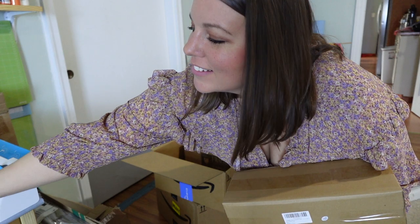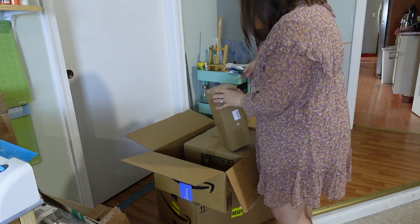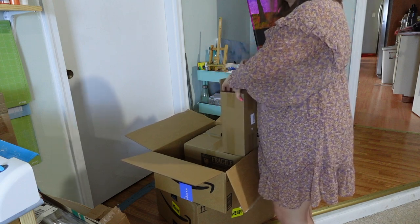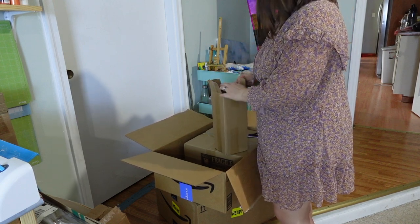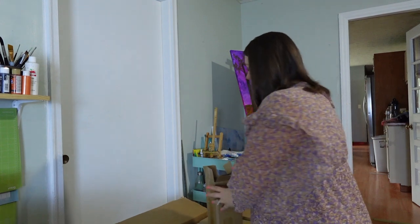This is the heating element for my cup press. Still makes me very angry. I have only had that cup press since September. I looked to check the shipping date on it, and I got it September 25th of 2023. And I ordered it off of Amazon. The brand is Real Kant, R-E-A-L-K-A-N-T. I haven't even pressed 100 mugs with that heat press, and I have followed the directions every time I've used it. And then the heating element goes out.